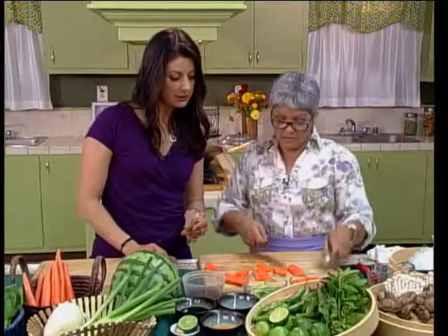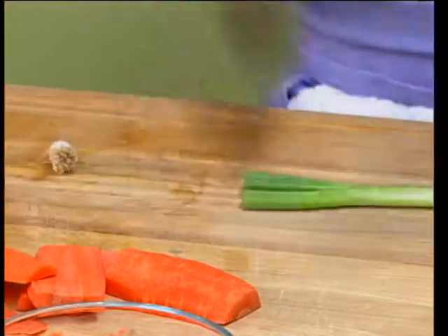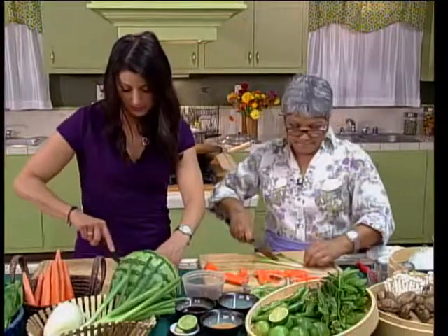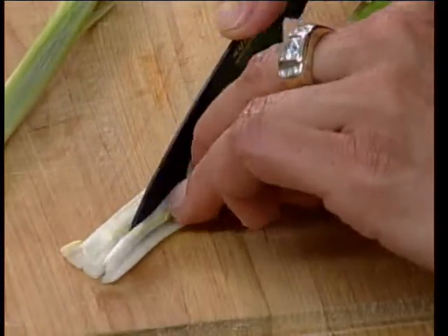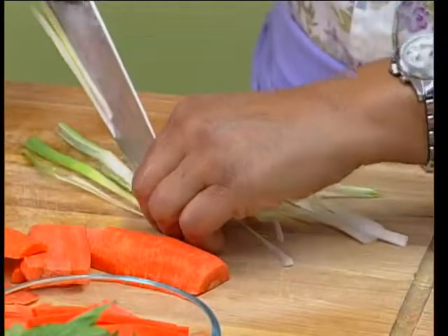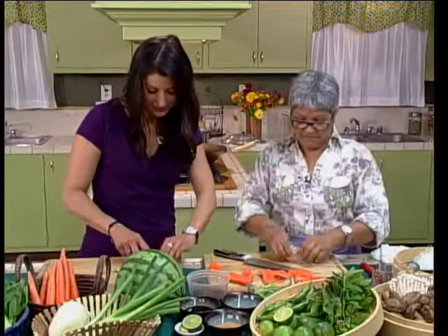And then the scallion. Do you have a knife handy? There you go. Chop the ends and take off a little bit of the green. Cut it in half right down the middle, and then just start cutting little slices — julienne. If you have to go further down with your knife, do so. This one's a little more tricky. It helps really well using a small knife. Almost just gave myself a nick here. That's why you are the personal chef, and I'm your student.